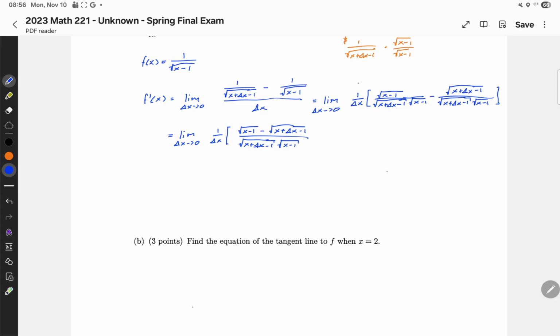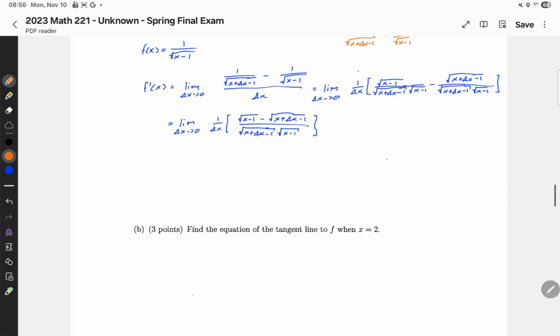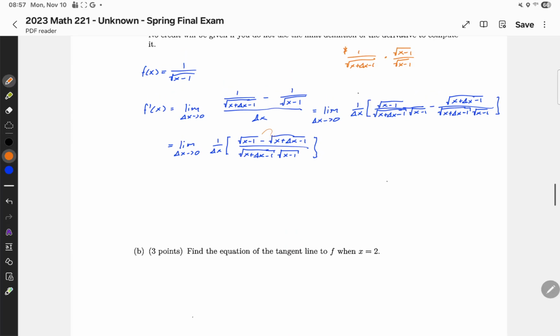All right, and so right here, what I'm going to do to simplify is, it's one of those techniques that I feel like I always forget. It's going to be multiplying by the conjugate. And so all the conjugate is, we're looking at this numerator right here. We have the square root of x minus 1 minus, the conjugate is just going to be switching this to a plus. And so actually I'll write it over here in orange.